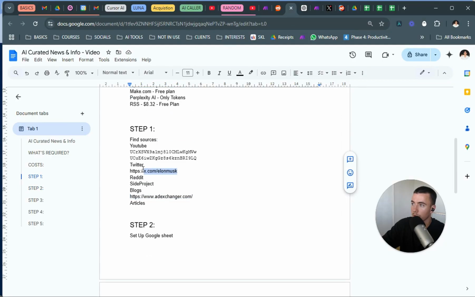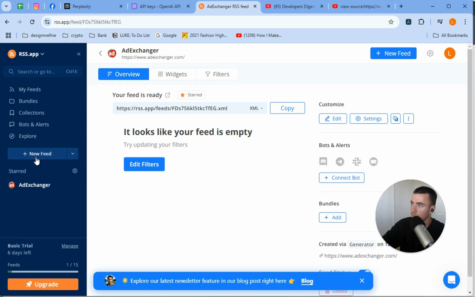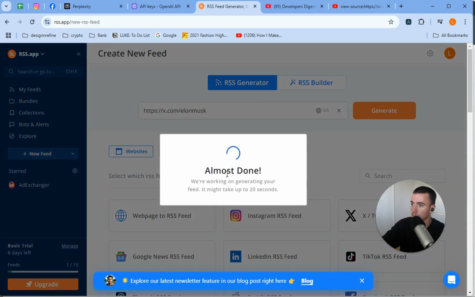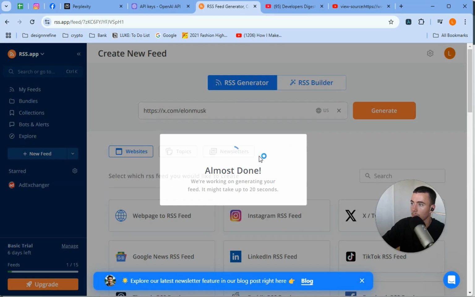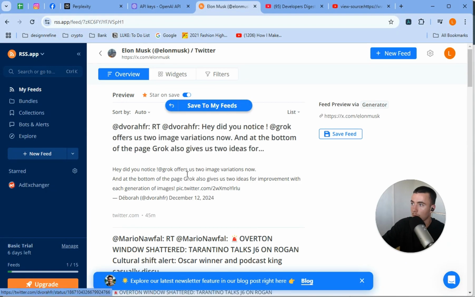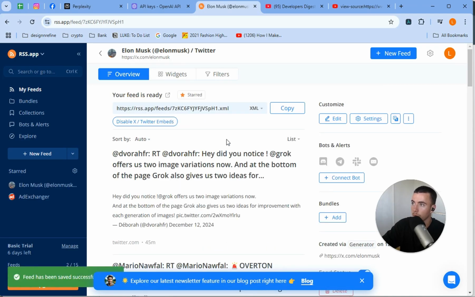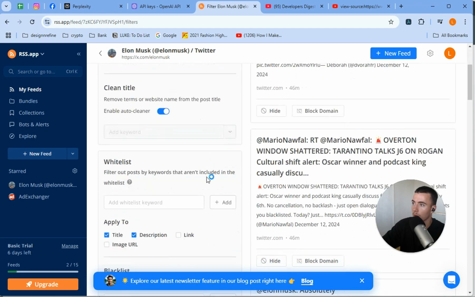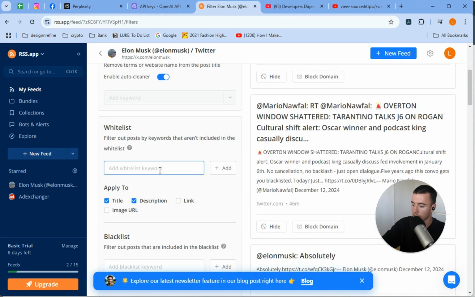Next one I'm going to do is Twitter. So here we have another feed, but for Twitter. This is not possible without this app or extensive coding experience.